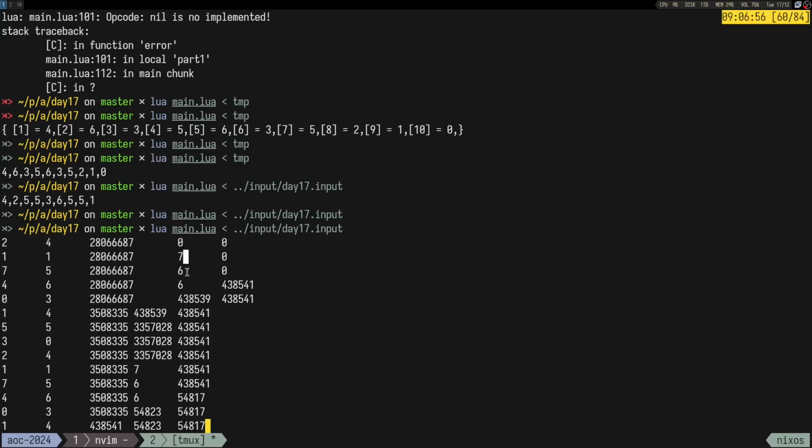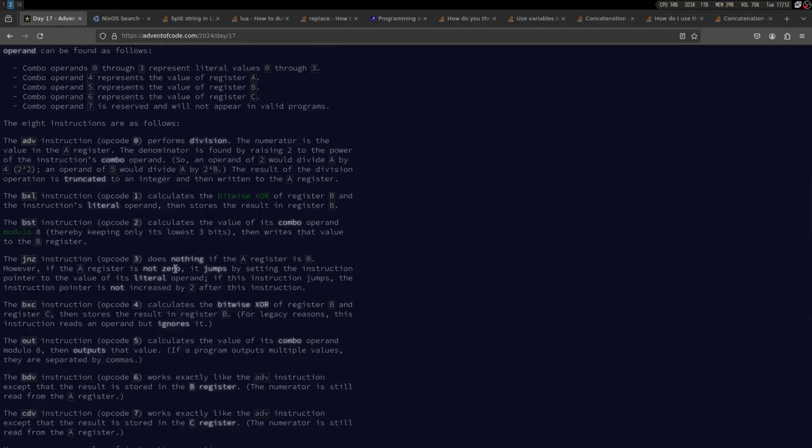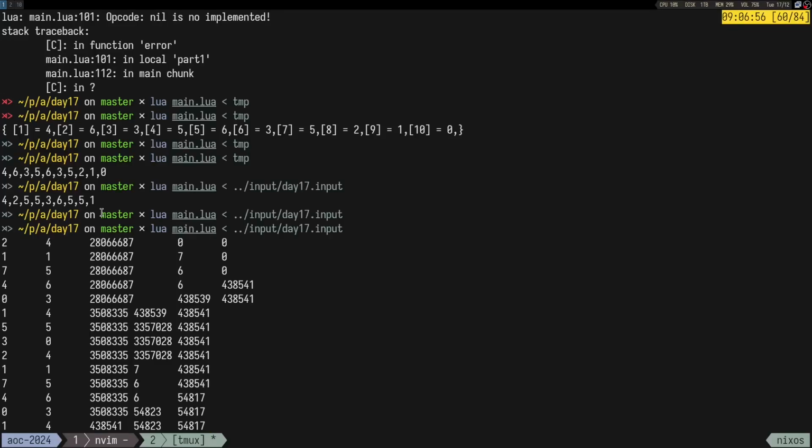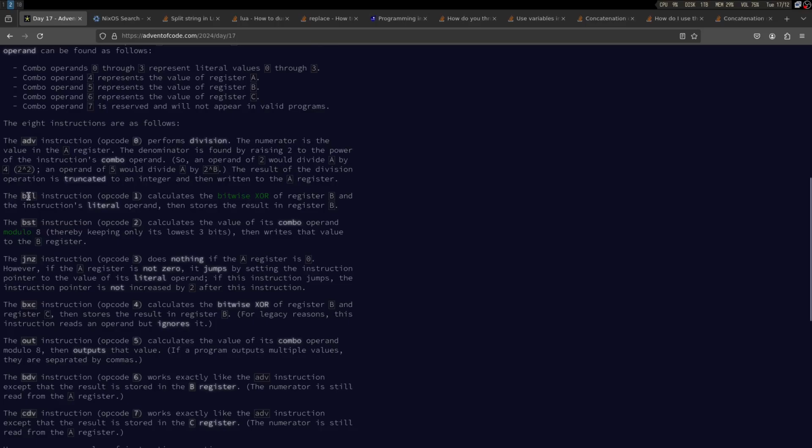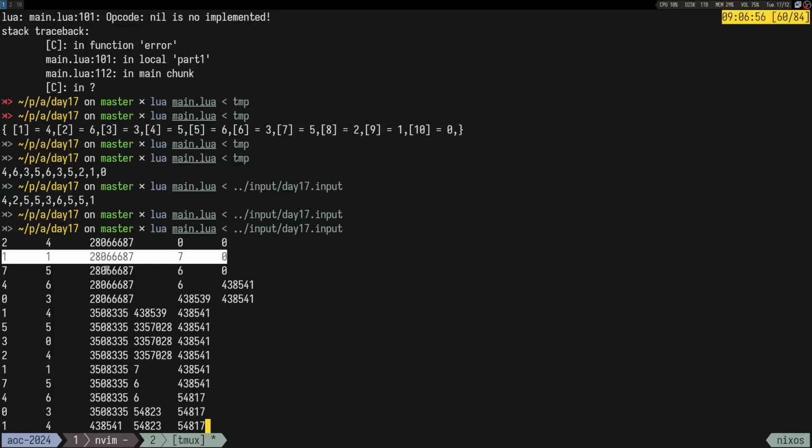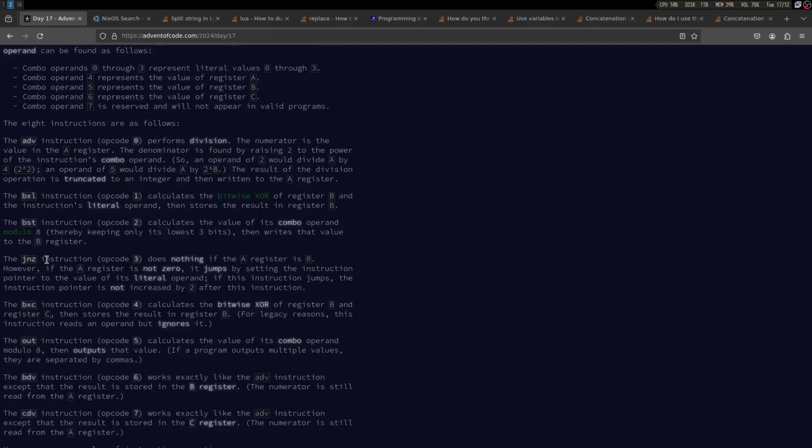So it's fine. 7. Then we have a 1 operator, which is just division. So it does division of a register by, wait, what the fuck? So 1 is just division. No, 1 is BXL. So it's doing a XOR with 1.